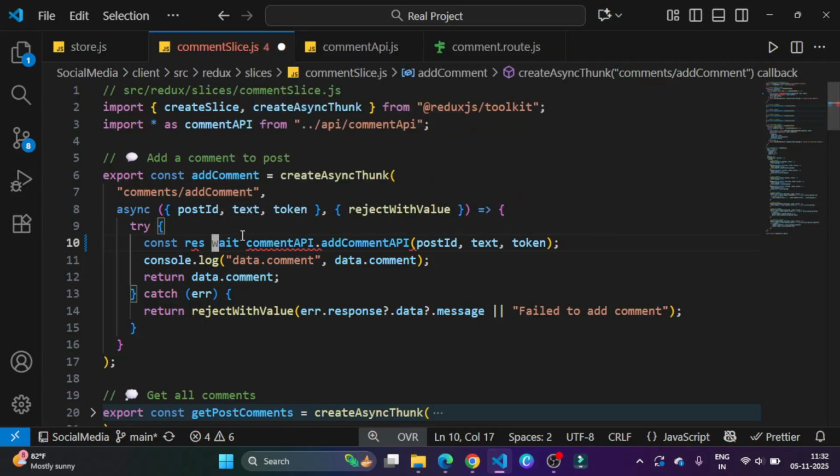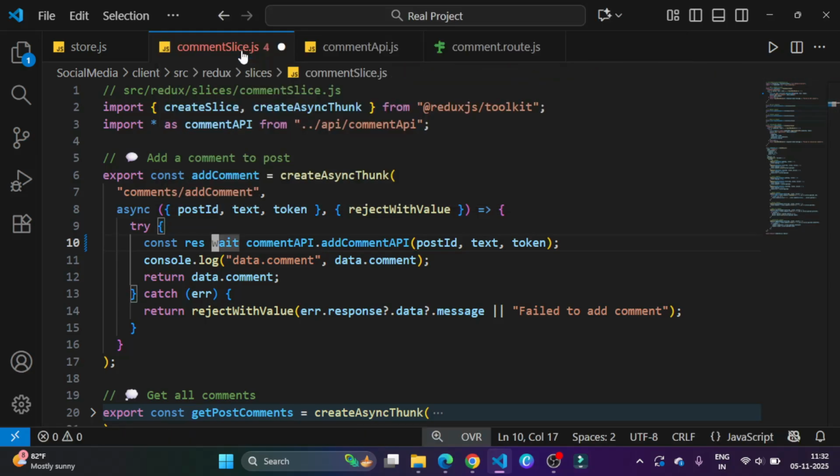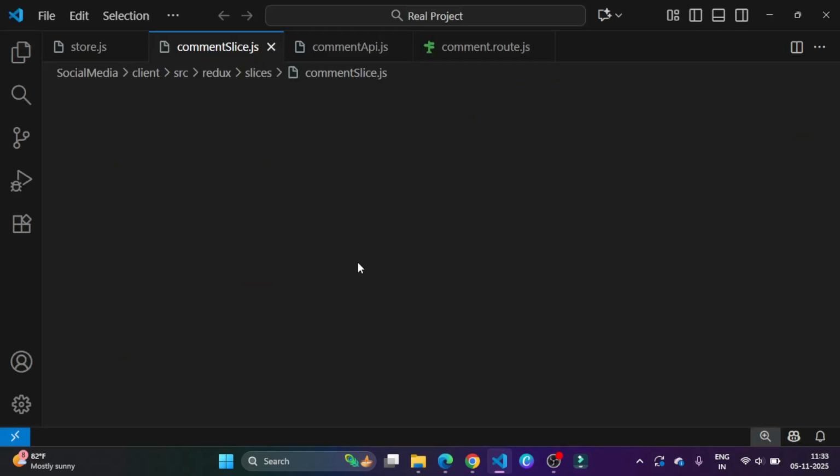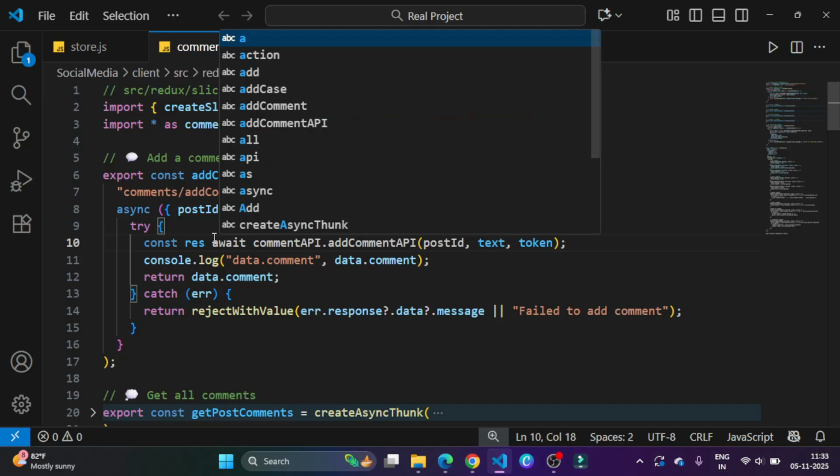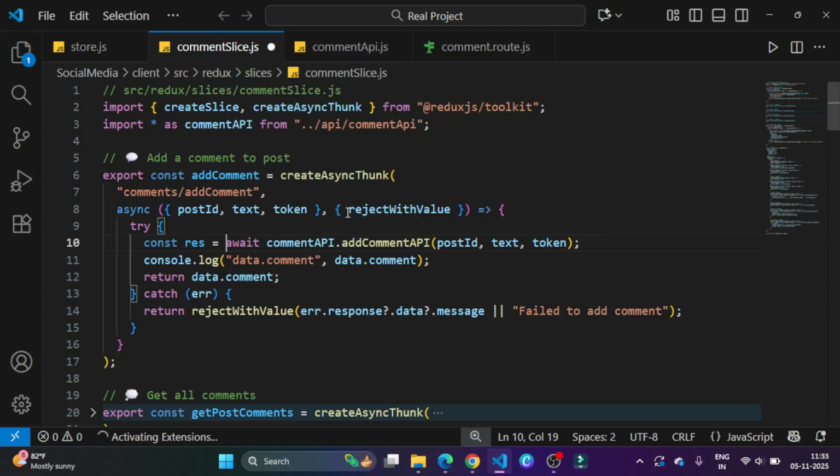If you don't like to do it this way, just follow the previous one. This is our response. I think I have to reload, I think I made some mistake. Let's reload. Alright, yeah, you can do this one, and then you have to put it this way. But just make it like the previous one.